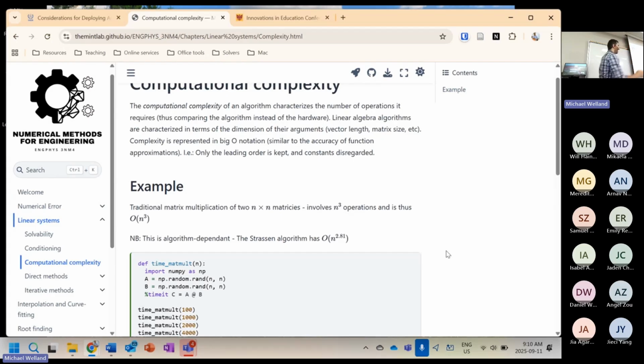n cubed total, right? Every time I do that, it takes n operations, but I have to do that for this element of the resulting matrix, for this element, for this element, for this one. That is the same dimension, n by n, and I have to do that n times n times n: n cubed. Plus some gobbledygook nobody cares about, times some constant nobody cares about. All we're interested in is, as n goes to infinity, how that computational complexity increases.